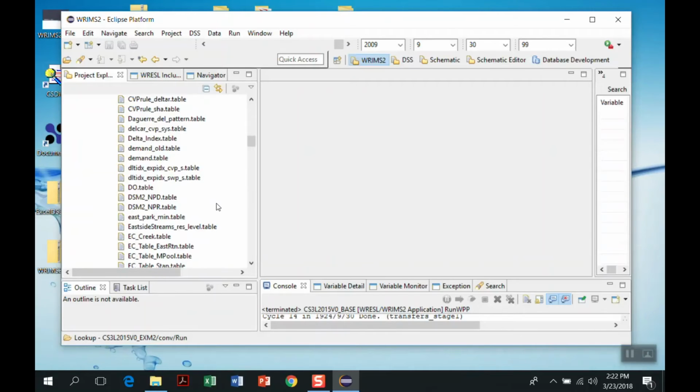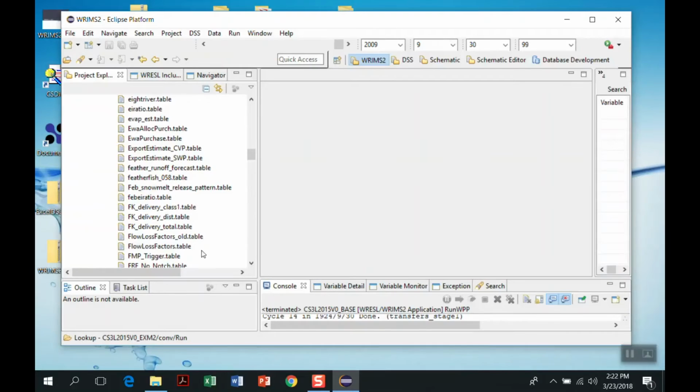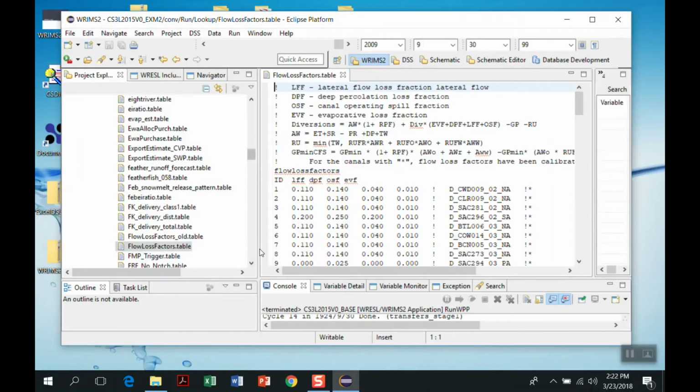This file is different. It is what is called the flow loss factor file. Sometimes search is better, but this time we are going to go directly and find the flow loss factor table.